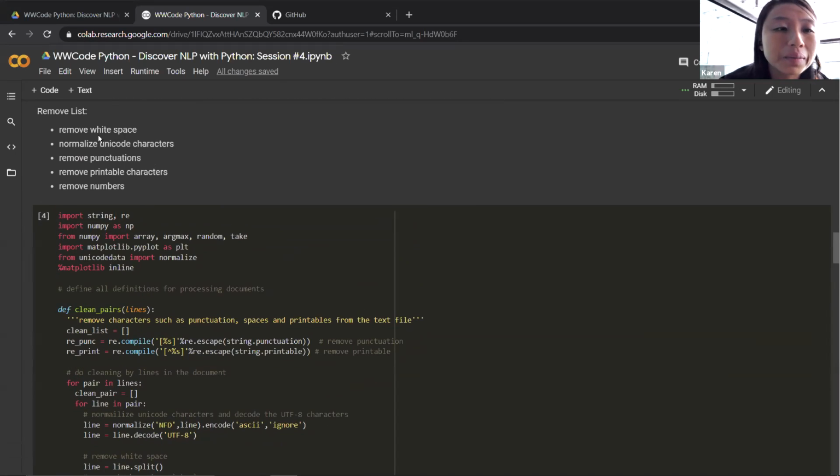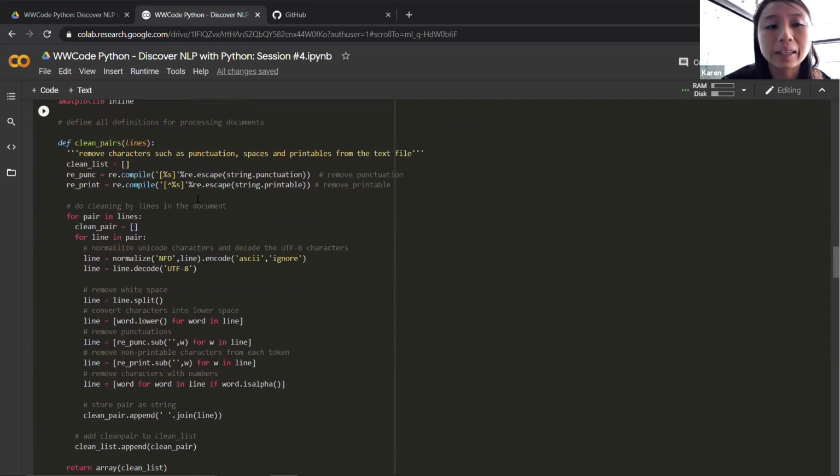We remove punctuation, printable characters that are a form meant for programming, and numbers. We also remove unnecessary white space and normalize the text, because there are a couple of ways for a machine to translate a word into a whole bunch of numbers.